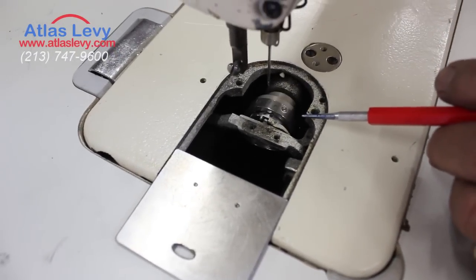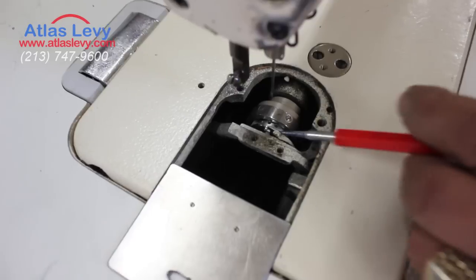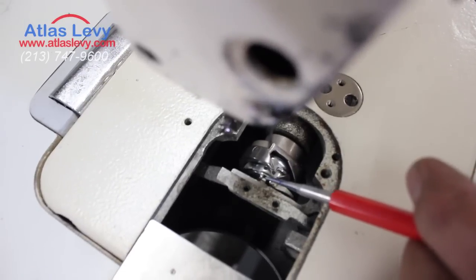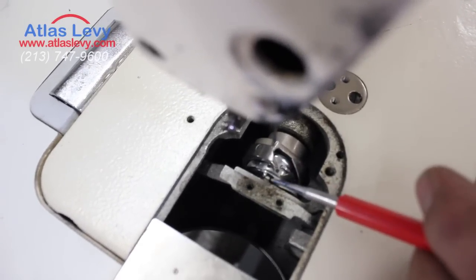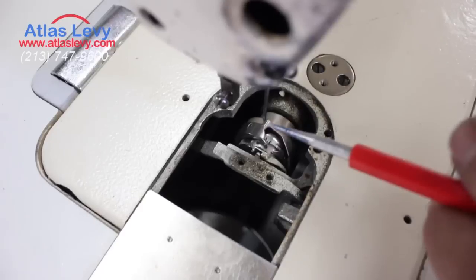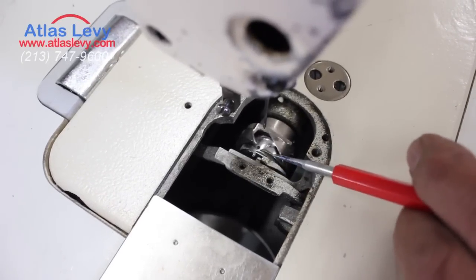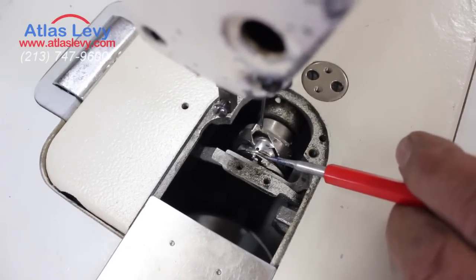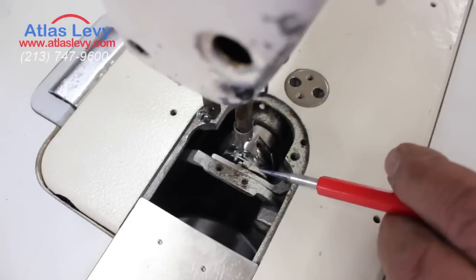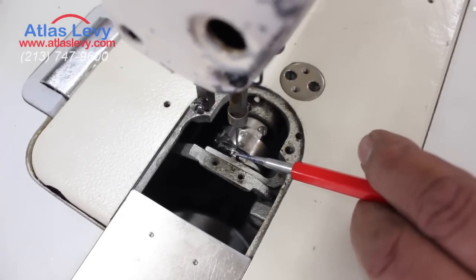If you see, it's going to rotate and the base will stay still right here. Now this is the way the thread is passing every time. For heavy thread, I put a space so you have room so the loop will come out every time. The point of the hook picks up the thread, it goes around and loops and comes right up from here.